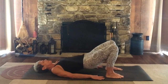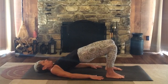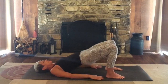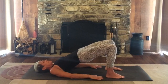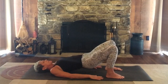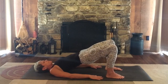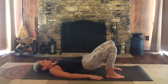Making our way on our mat into a bridge pose here, lifting the hips up. And we're going to do some hip lifts here for 8, 7, 6, squeeze the glutes, lift your hip points, 3, 2, we pulse it here at the top, 7, 6, little bitty movements up and down, 4, 3, 2, back to singles for 8, 7, 6, 5, 4, 3, 2, hips lift high and pulse, 7, little pulses, 4, 3, 2, and 1. Lower down.